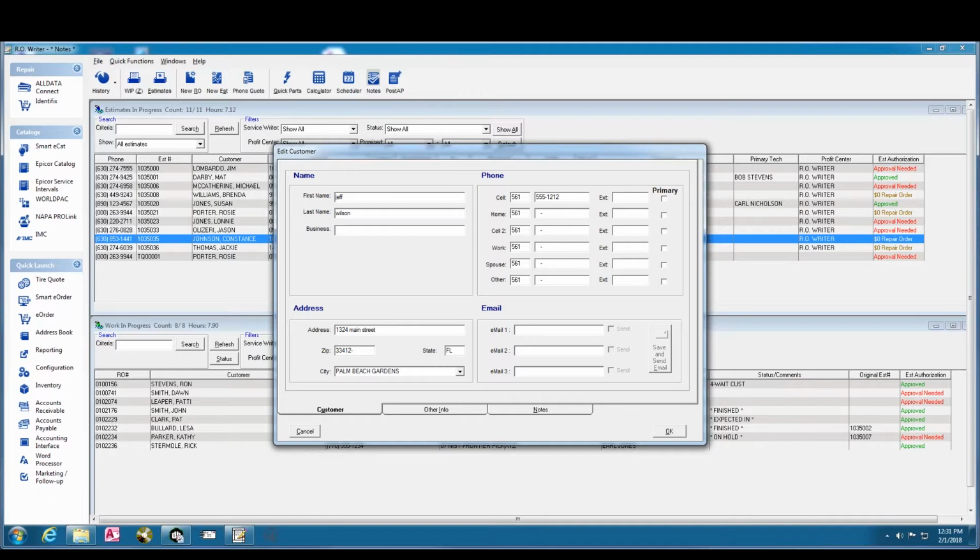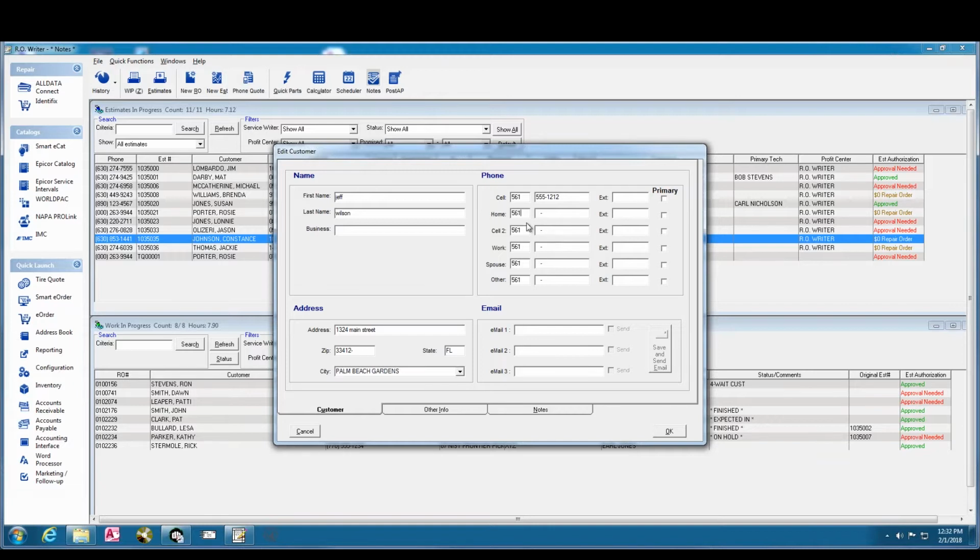To the right, there are checkboxes that say primary. Again, these exist on Gen 1. Their purpose is that when we go to print an estimate, a repair order, or an invoice, we print 2 different phone numbers. That's all the real estate that we have up there in the customer section. We will not print all 6. By default, we print what we call phone 1 and phone 2. So if you do nothing at all with these checkboxes on the right-hand side, then phone 1 and phone 2 will be the ones that print.